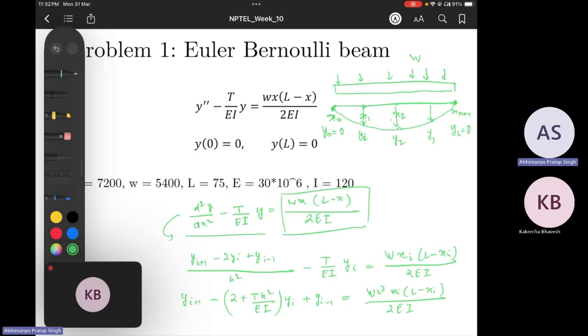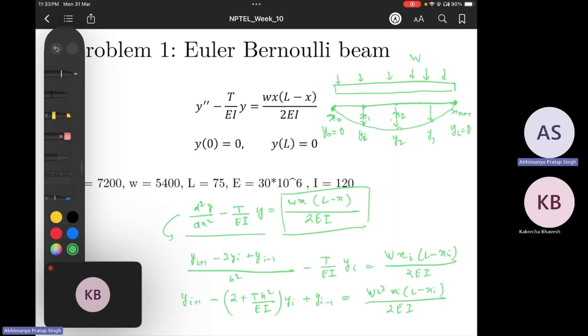Now, see, this is a linear equation in all the displacements of the nodes. We don't have any dependent term in any of the coefficients, right? The first assignment problem was a nonlinear problem because yi is dependent on yi itself, and the coefficient of yi minus 1 was dependent on yi. So that problem has a nonlinearity in it. This is a simple linear problem.